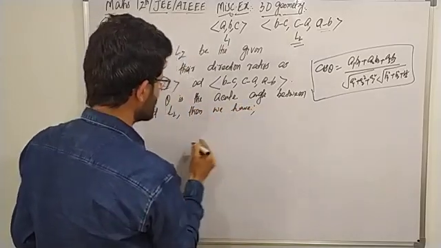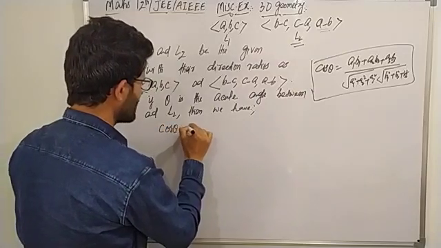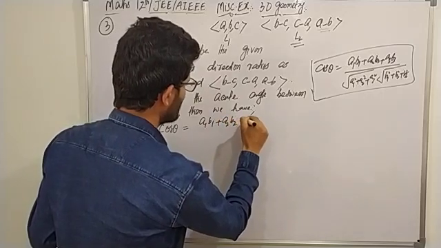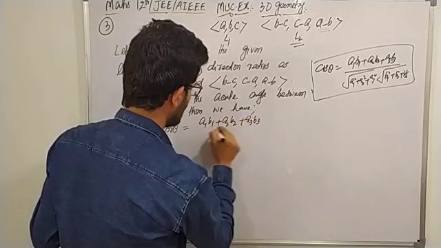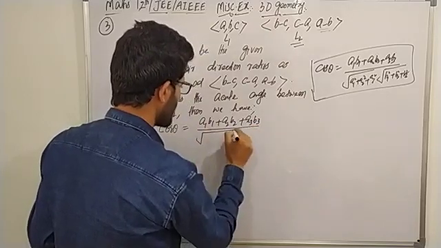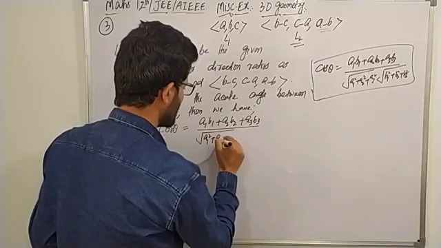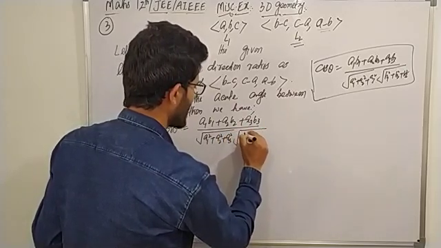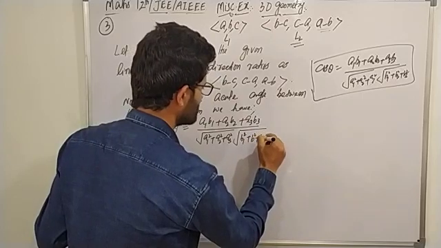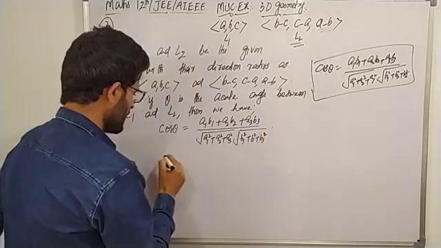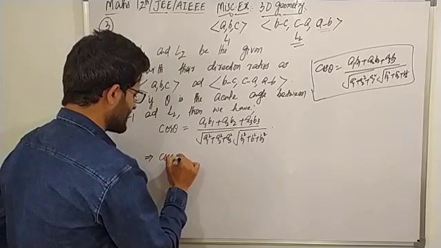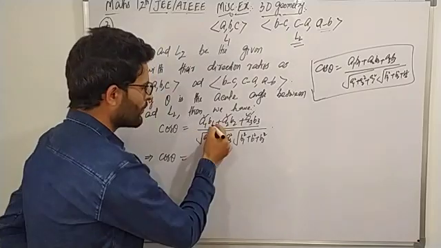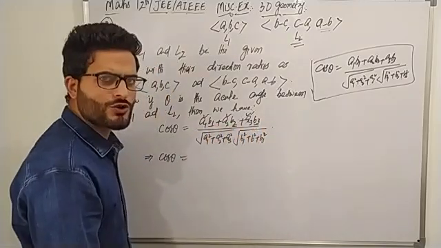तो इनके बीच में एंगल किसके बराबर आएगा? कॉस थीटा मस्ट बी इक्वल टू A1 B1 प्लस A2 B2 प्लस A3 B3 डिवाइडेड बाय स्क्वायर रूट ऑफ A1 स्क्वायर प्लस A2 स्क्वायर प्लस A3 स्क्वायर इंटू स्क्वायर रूट ऑफ B1 स्क्वायर प्लस B2 स्क्वायर प्लस B3 स्क्वायर. So implies cos theta must be then equal to, what are A1, A2 and A3, direction ratios of first line, what are B1, B2 and B3, direction ratios of second line.